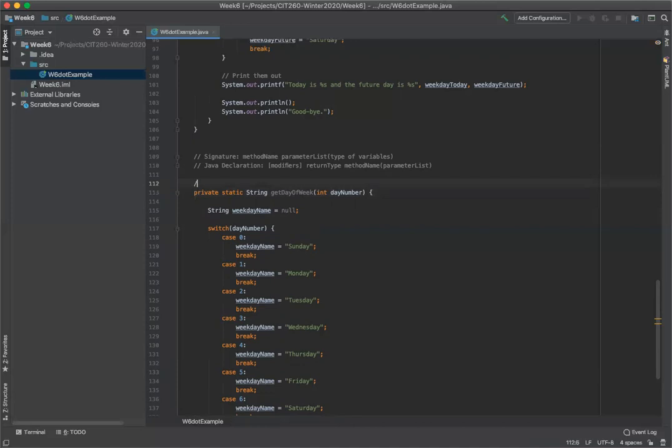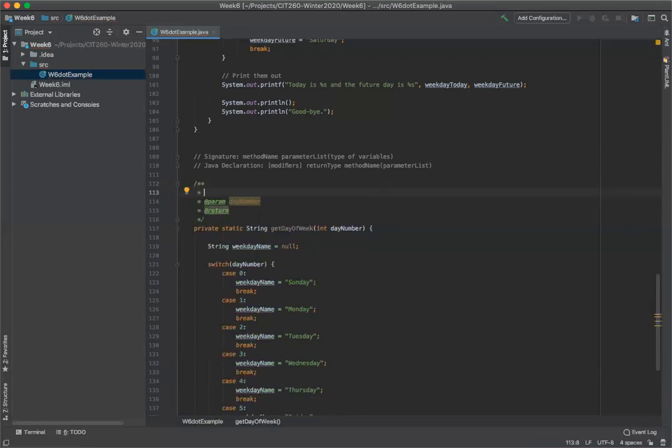Now, I like to use the documentation style, the /**, which turns out to be the Javadoc format, because IntelliJ uses a template and fills a bunch of stuff in for us. All I did is type /** and hit enter, and IntelliJ fills in this snippet for me, and then it puts a cursor right there.